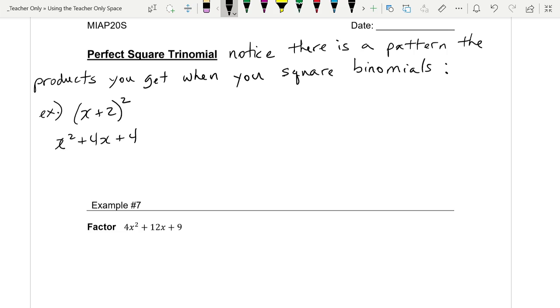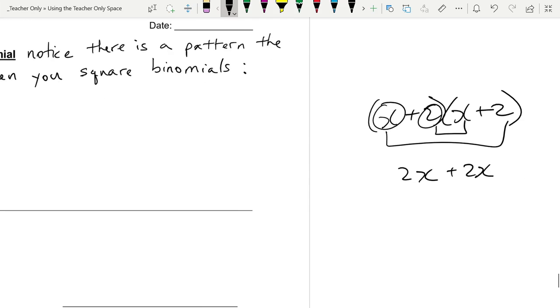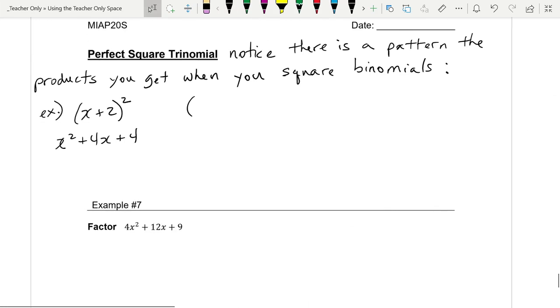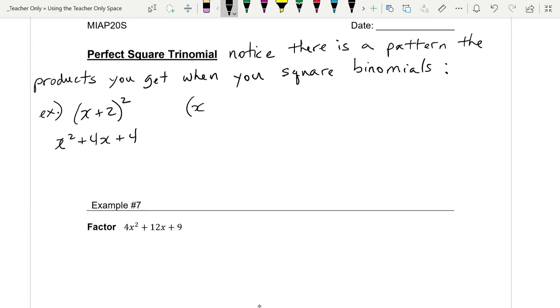Let's do another one. See if you can do it by just jumping to the answer without having to go over and FOIL it. Let's say that we do x minus 5 squared. So right now there's probably people going, okay, it's x minus 5 times x minus 5, and you're trying to do the FOILing in your head. No, try not to FOIL it. Just look at this pattern.